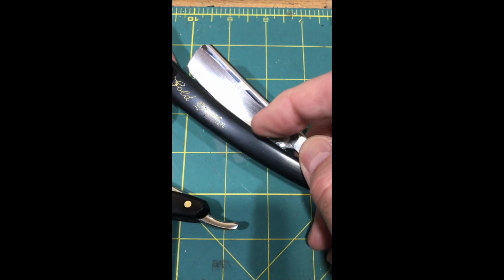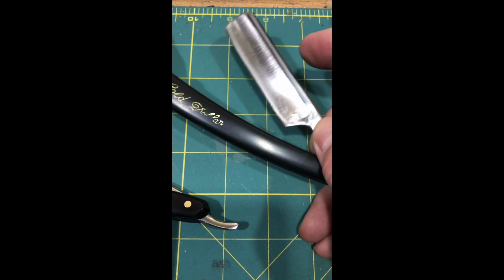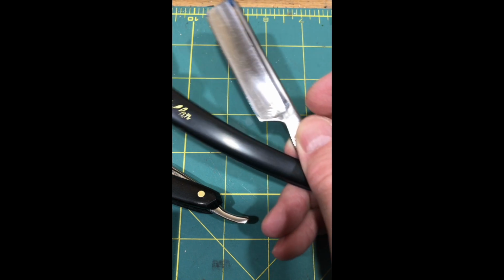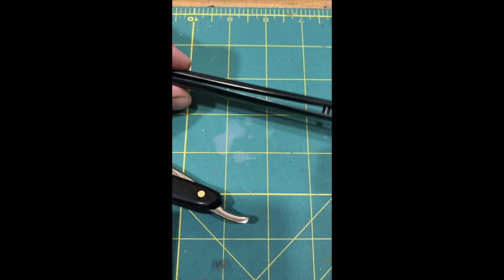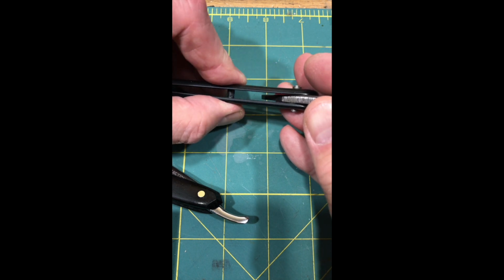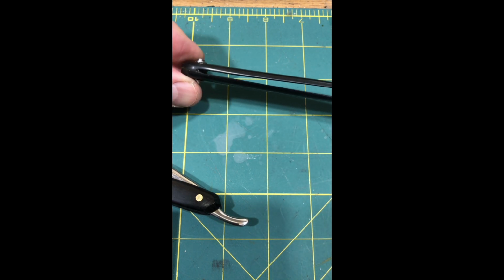You see a lot of spine wear. I also had to grind the heel, same as I did on the Titan. These are like the shittiest scales in the world. Again, there's a fake third pin in there to keep it open. It'll work.